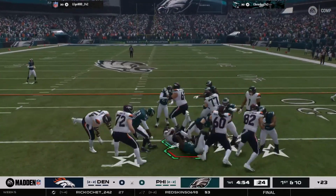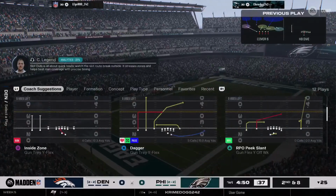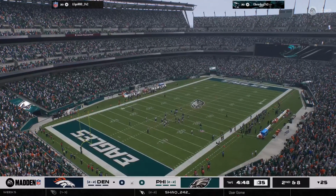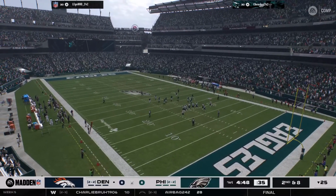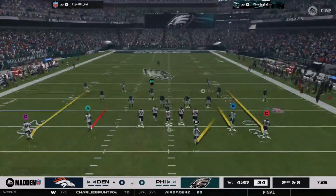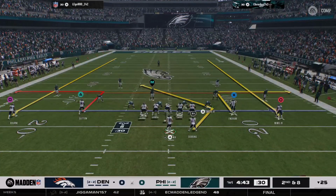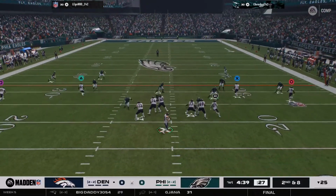They'll run with a second-round pick from April's draft. Nowhere to go that time. They get it a yard up to the 25. You look at this Eagle defense. They were terrific a week ago in that victory over Tampa Bay, Charles. Held them well under 200 yards of total offense. And in today's NFL, that's a feat to be proud of, especially with the emphasis on offense and what we're seeing each and every week.